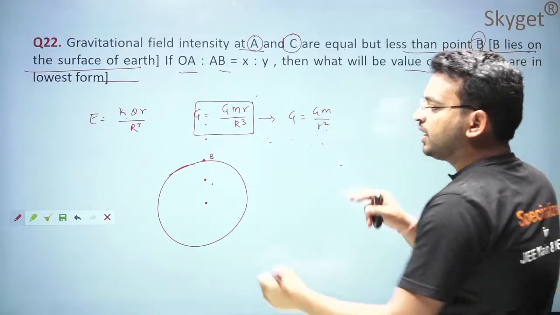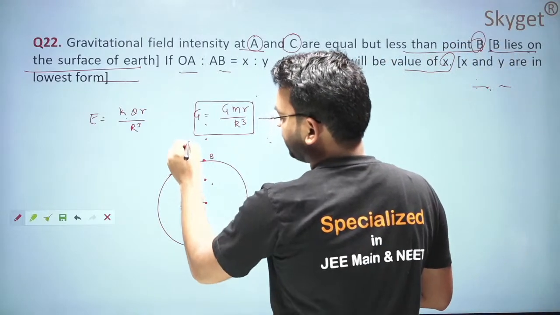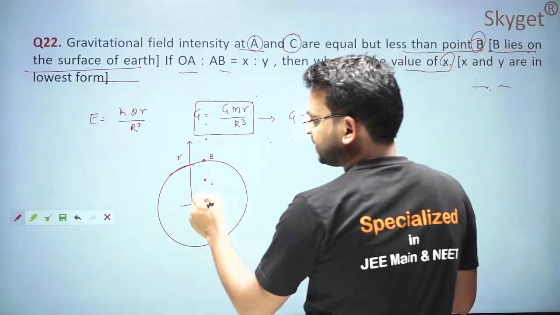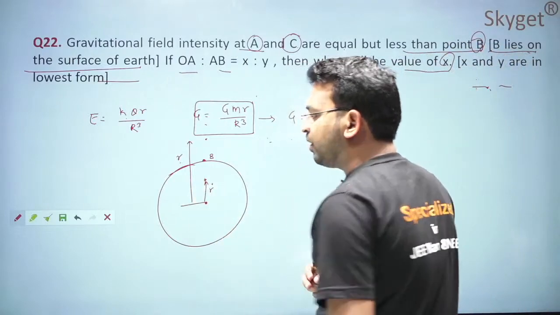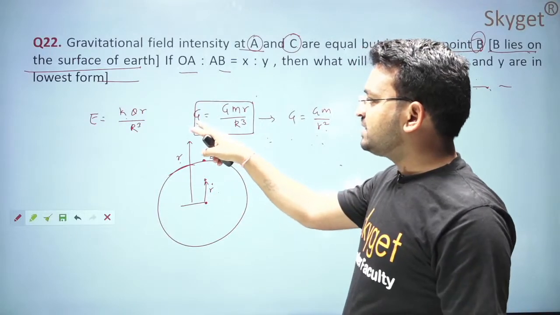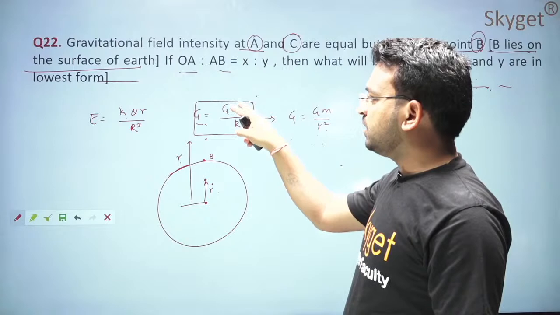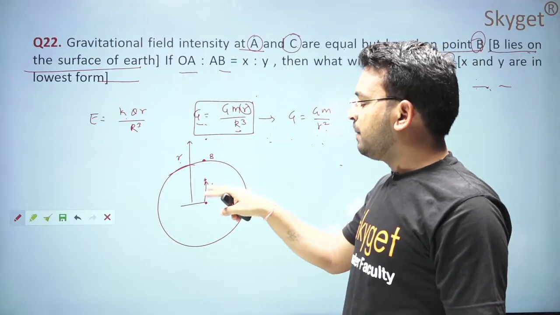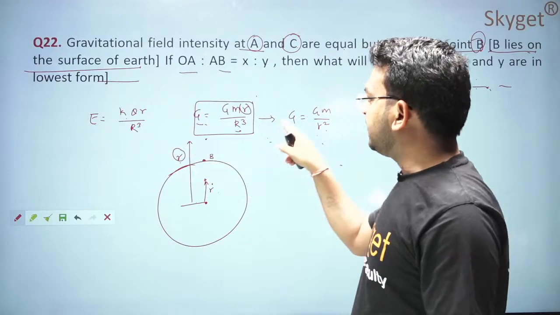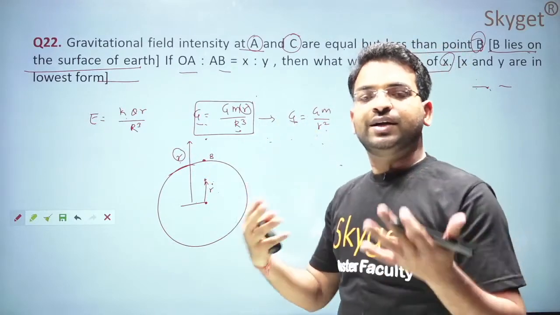What is the meaning of R? R is the distance from this point to this point. Okay, what is the value of R in this case? This is the value of R when we are talking about inside. So if you see one variation, when it is about inside, then the R value is minimum in this case, but again when you are going out, then the R value is increasing, and again your gravitational field is decreasing.